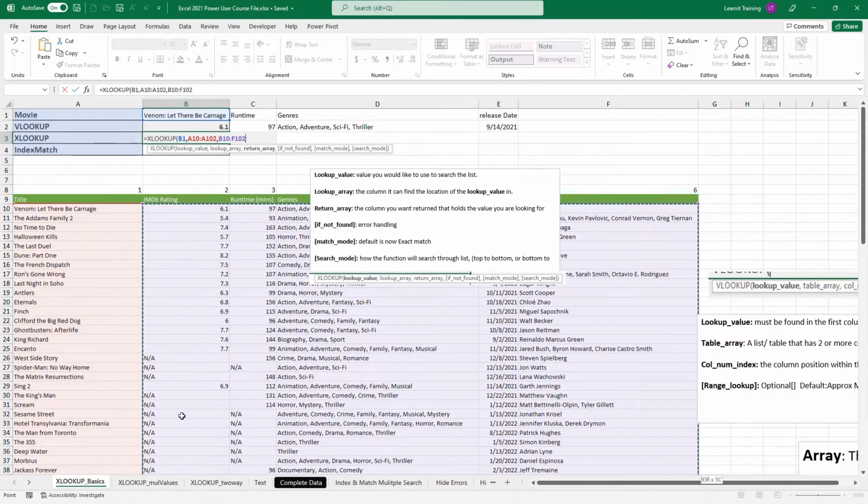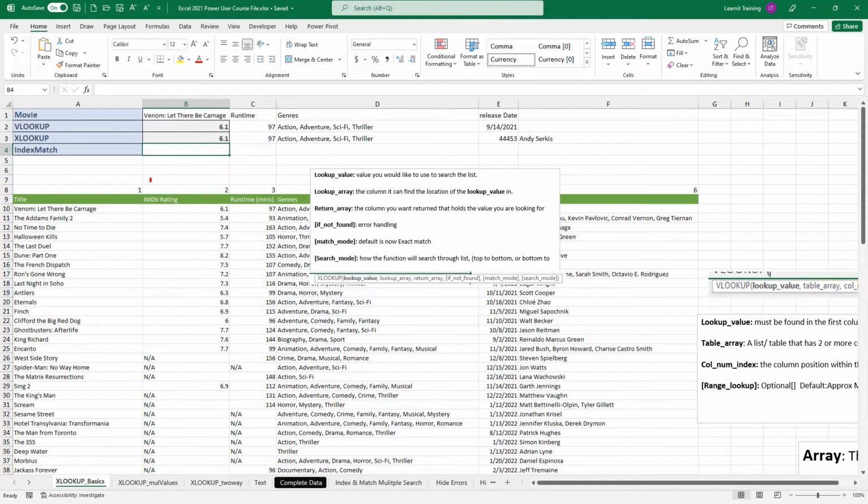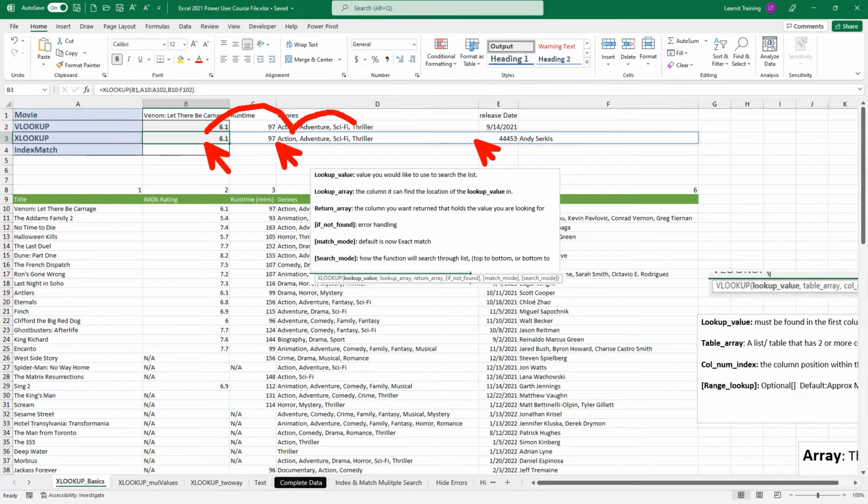And when I hit enter here, I can see that I've actually produced the same results, including the director name, with just one single formula. This is known as an array formula. We're going to learn about these in some more extent in a little bit. But as you can see, the values are spilling over to the surrounding cells. And in fact, these are all connected. Notice how the formula grays itself out if I were to try to edit the second cell. It's like, no, you have to edit it from here. These are all connected. It's a spill.